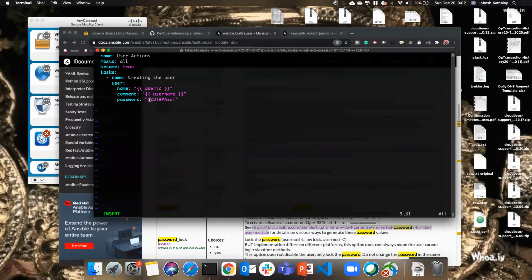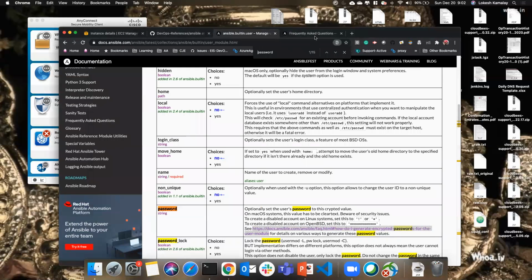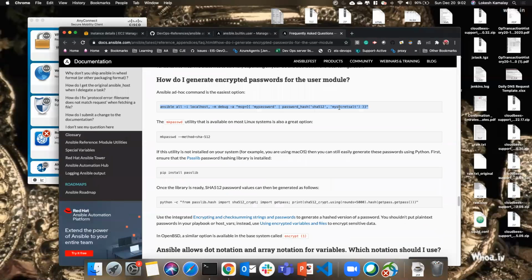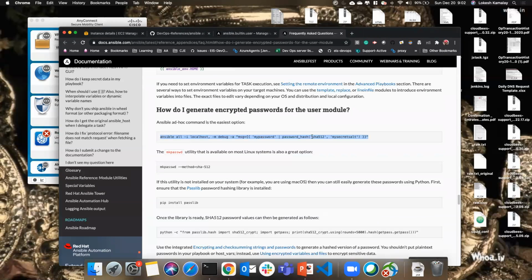Even though this is a strong password with alphanumerics and upper and lower cases, it will not be considered as a password. To use a password in Ansible, you need to first encrypt it. To encrypt it, you have to run this command first, or you can use the Python utility. But we use this one. This is what the command is.